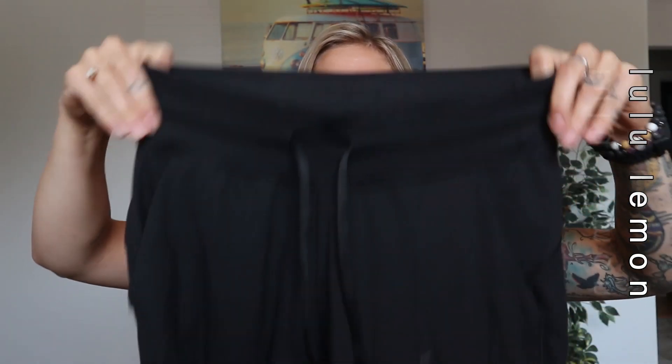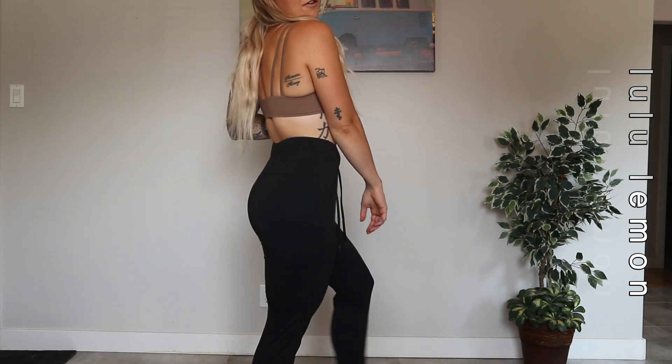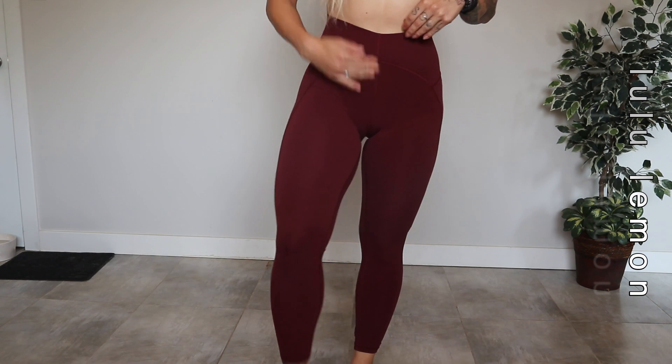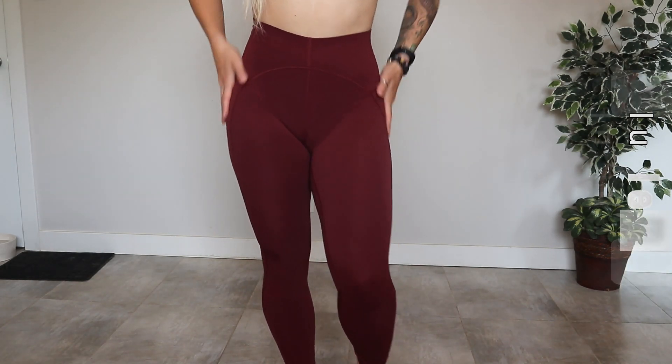Everything Lululemon, I'm a size six usually all across the board. The next thing I got are — I've worn them, so one sec — this Ready to Run Rulu jogger. It's just your basic black jogger, really nice, with a little bit of detailing on the front. The ankle comes to a close in a jogger style. They're a little bit baggy, but I think it's super flattering, especially for a jogger. Sometimes with joggers you don't feel your best, but these kind of hug you in all the right places. Good pockets, and you cannot go wrong with black. The next thing from Lulu are the Unlimit HR tights — I got them in the 25 inches. This fabric is just so buttery soft. One thing I'm not psyched about is that there is a front seam, but if that doesn't bother you, no worries at all. I just prefer without if I can find. Regardless, I still really love these.